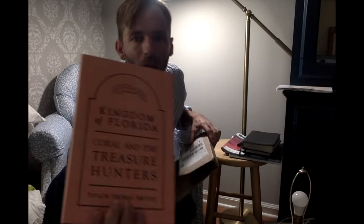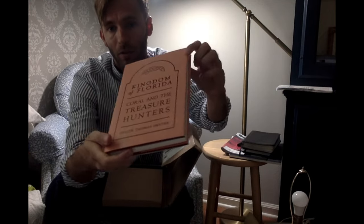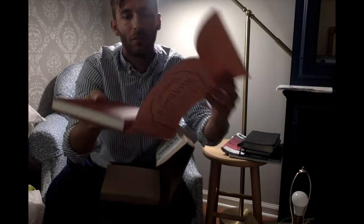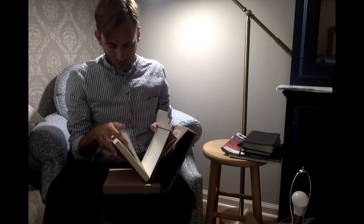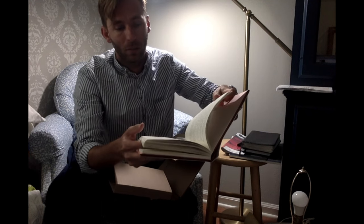Oh, look at this. Beautiful. Check that out. Hardcover. This is a dust jacket hardcover, mind you. Kind of a special edition. It's got the red underneath, coral and the treasure hunter's symbol on there, if you can see it. And I have done these versions for all of the books so far. They're so nice. It's just like the other ones. Same book inside, except it's bigger. It's a 6x9. And that means the illustrations are bigger too.